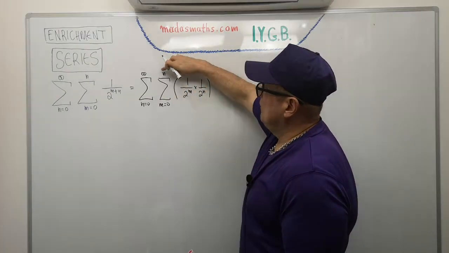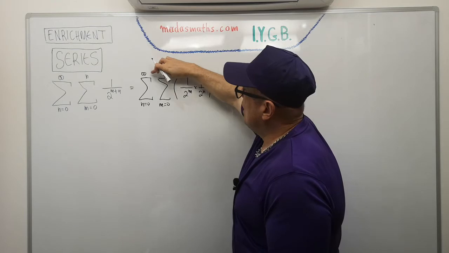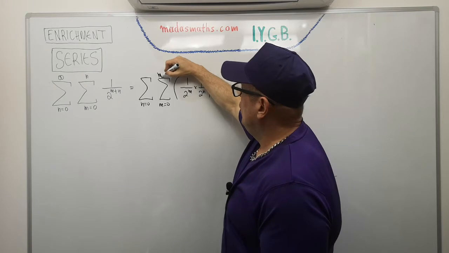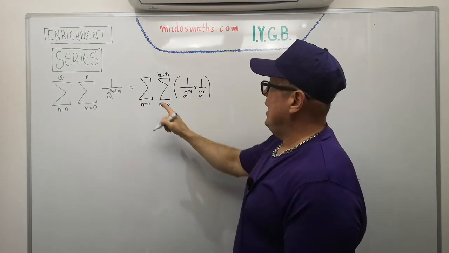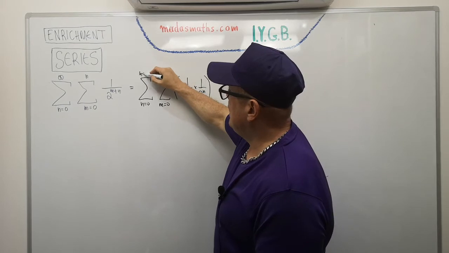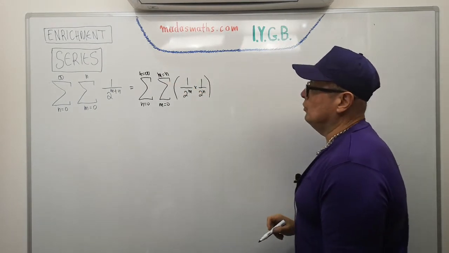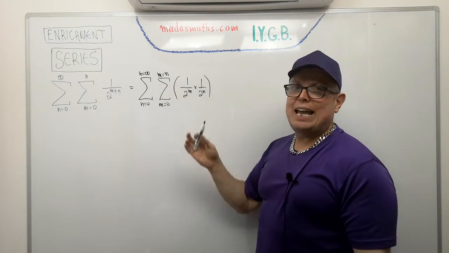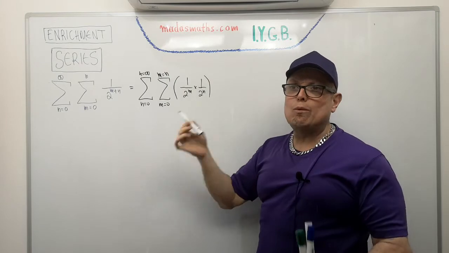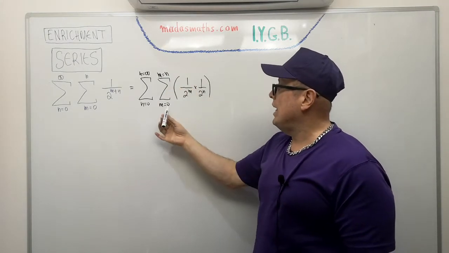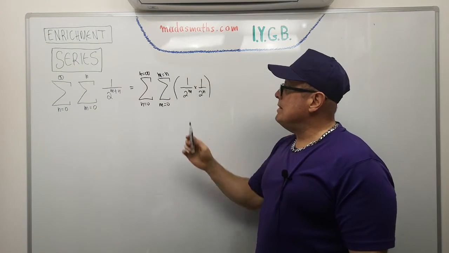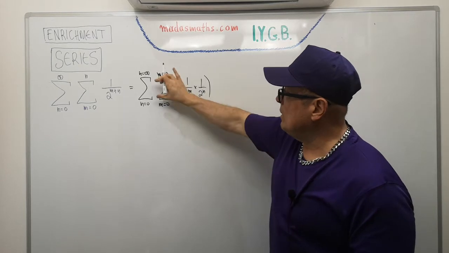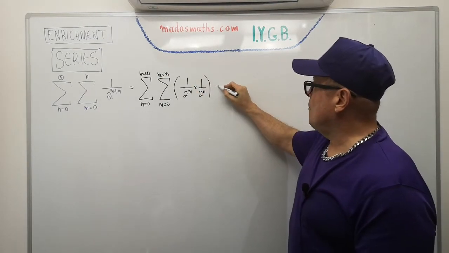I'm going to write these sums a little bit differently, because we write them like this, but in fact we should be writing them fully from m is equal to 0 to m is equal to n, and from n is equal to 0 to n equals infinity if you want. So if we look at what is the variable on the inner sum, it is not n. n is just a constant up to the point, where n is fixed. It's an integer of course, but it's fixed. So this has only m dependence, which means the term 1 over 2 to the n can actually come in front of this particular sigma. So I'm going to do that next.